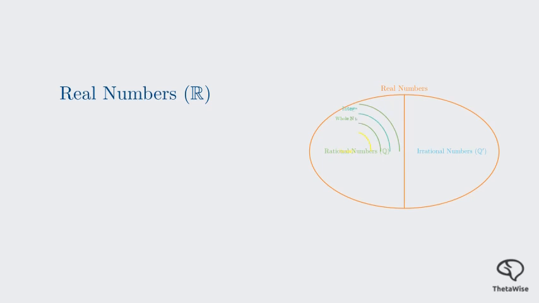And inside integers, we have whole numbers, which are non-negative integers. Finally, the smallest set is natural numbers, which are positive whole numbers. This hierarchy shows how all these different types of numbers are related.